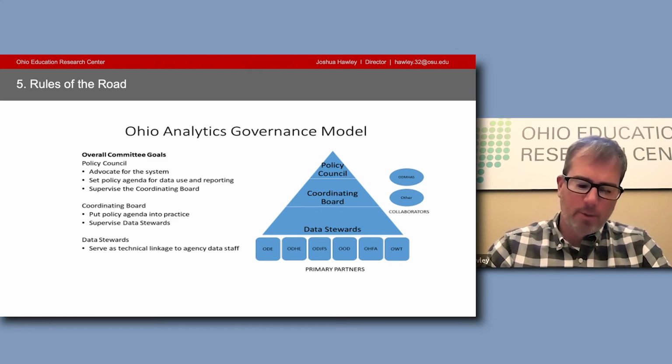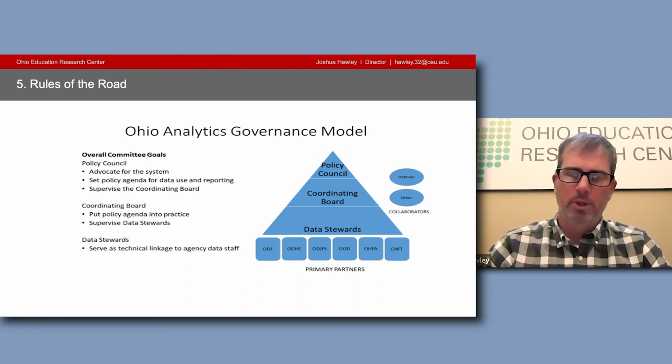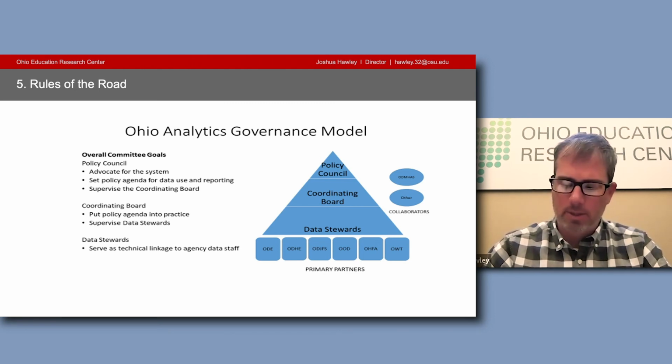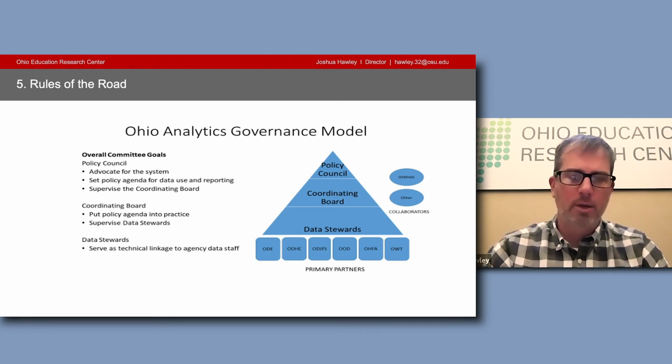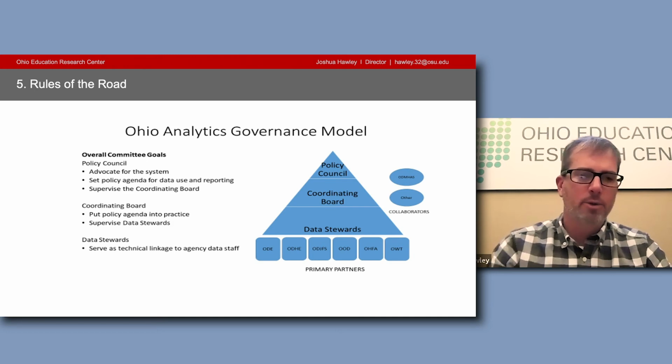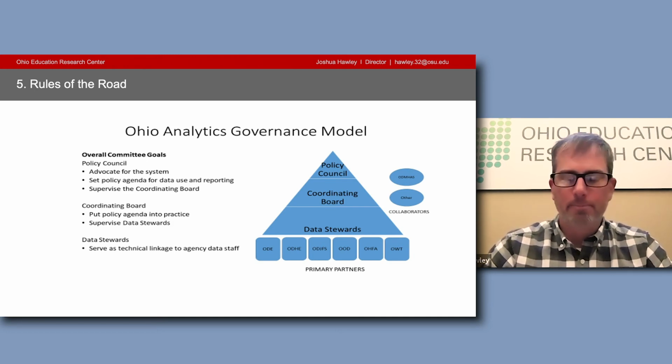And then we have a third layer called data stewards, which in a lot of systems can be separated by domain. These are the technical staff in each agency, and in our case this can get quite big sometimes, because each agency may have two or three analysts working on the data set that we're interested in, and sometimes those data sets are more complicated.